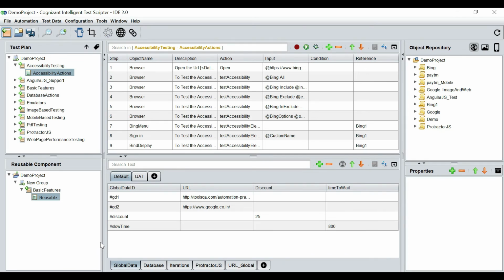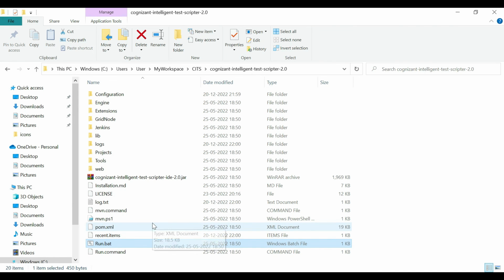And the UI of the tool opens up in front of us with the demo project which the tool comes packed with. And we will go through the details of this demo project. We will go through this entire IDE in our next video. So in this video, what we saw is how to download the tool, how to unzip the compact file that comes with it, and how to get the tool up and running by clicking on run.bat.